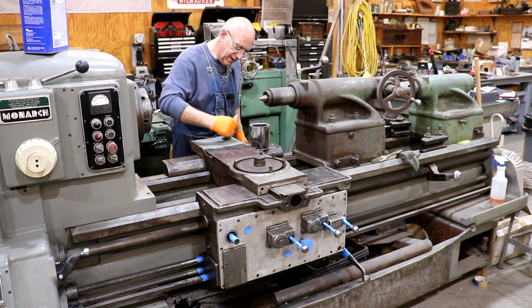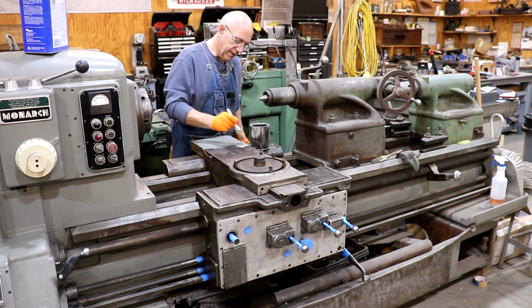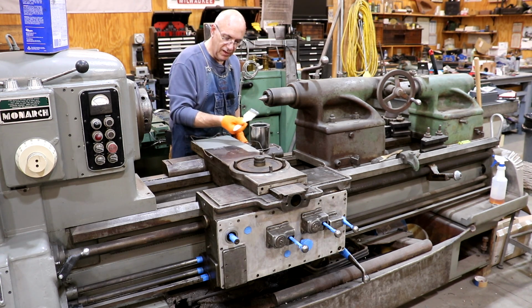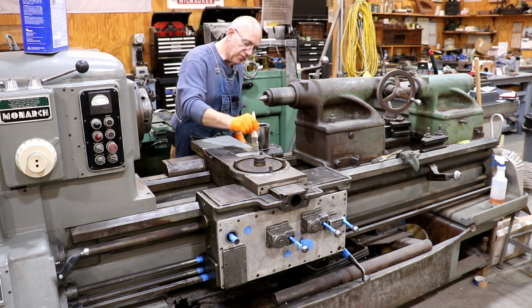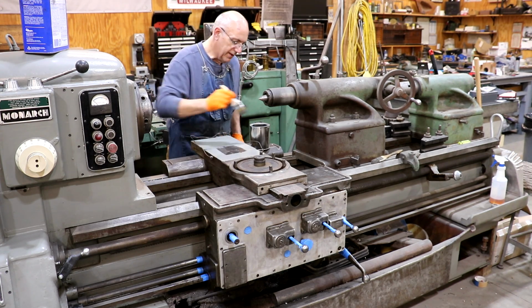And as you can see, yes, I am using a paintbrush. I am not spraying this. Again, personal preference, I guess. I've had very good luck with the paintbrush. A lot of these old machines that I restore, you can still tell that they were originally painted with a paintbrush. And in keeping with tradition, that's what I do. So, you know, it works just fine.